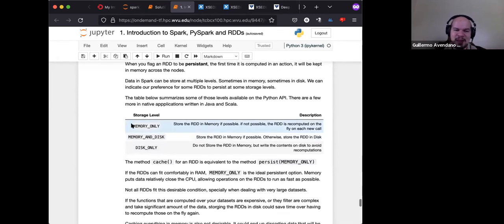You can indicate memory only. It means that the content of that RDD, once the first action calls it, will be stored in memory.